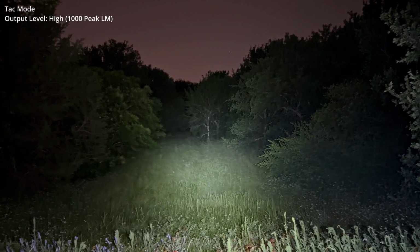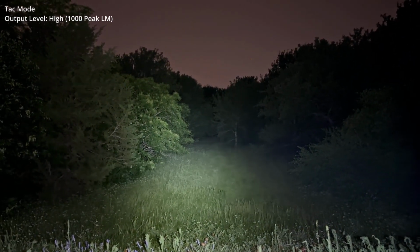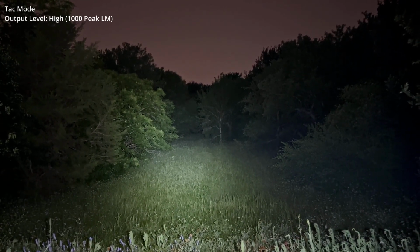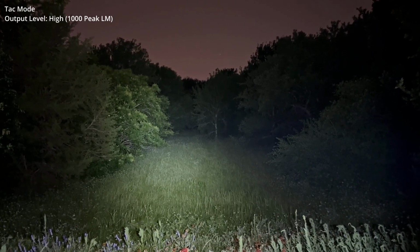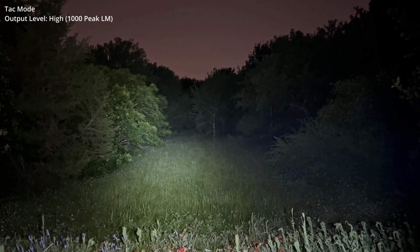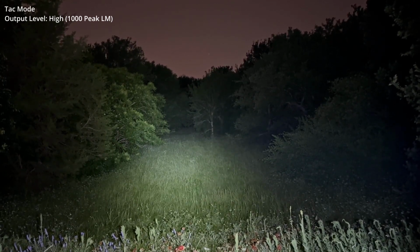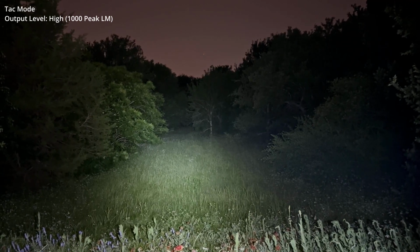And there we go. So this might be one possible use case for the light, and that is if you want a small, compact, very lightweight and easy to use option to accompany you on night hikes and get better information downrange that you cannot get from your headlamp.